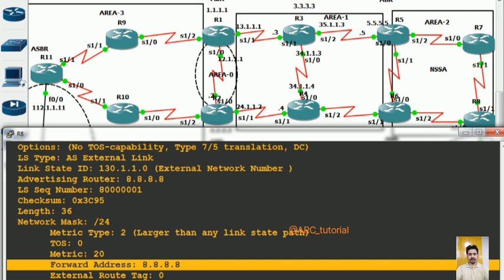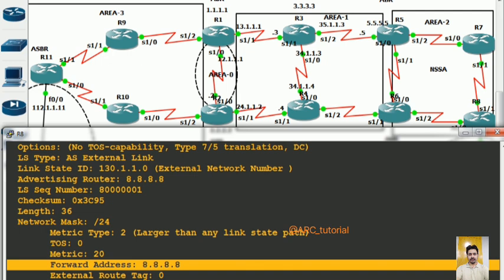If you have a loopback interface on your device which is advertised into OSPF, remember the forwarding address can only be an address which is advertised into OSPF. On R8 we have multiple interfaces like S0/0, S0/1, S1/0, S1/1, as well as a loopback interface, which are advertised into OSPF.